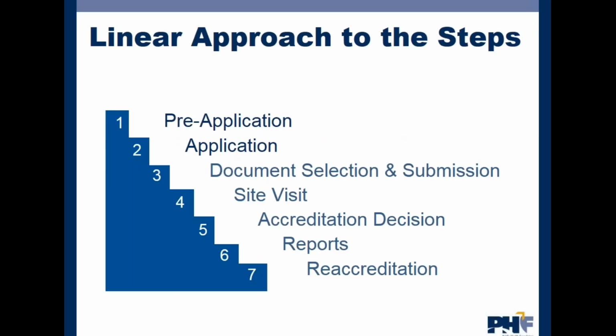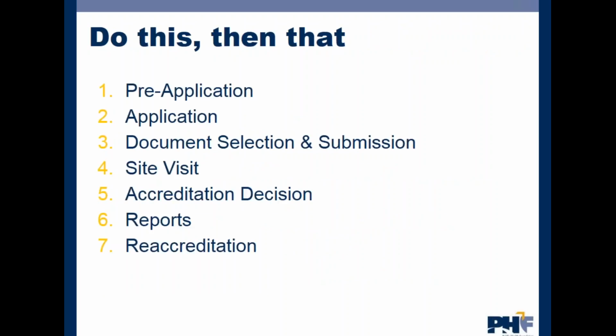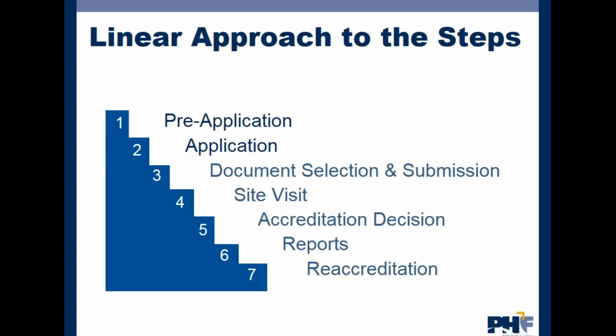One of the big lessons from the first wave was that these 7 steps, the ones that David just talked about, although they may have been named slightly differently in the first round, were approached in a very linear way. So we started with step 1, and then we moved to step 2, and so forth. Folks were wrapping up step 1 before moving on to step 2 and moving on one step at a time. And while that makes a lot of sense on the face of it, it actually is a little bit of a liability.